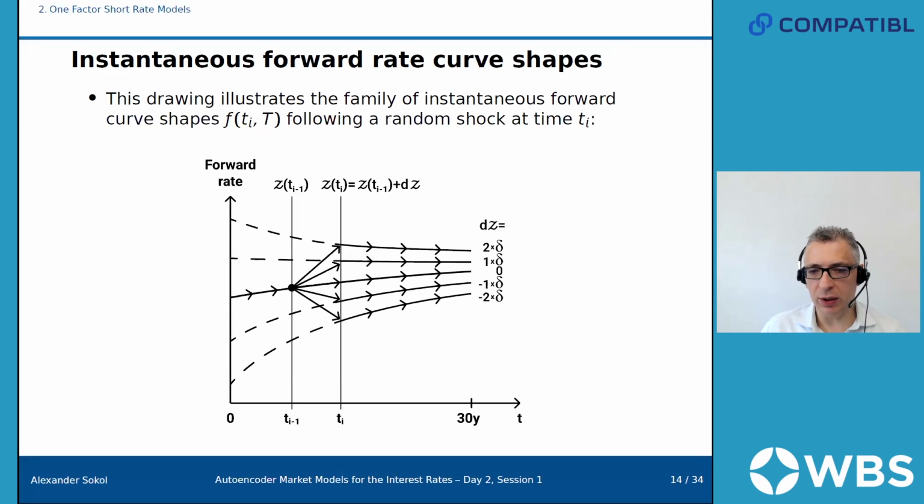When you look at the Hull-White model, they say it's reasonable to have a constant speed of mean reversion. But now we're looking here and saying, hold on a second. This constant speed of mean reversion results in a very crude parametric form for the shape of the curve. Later, in the second session today, we'll be talking about Nelson-Siegel, which has 4 parameters, and Nelson-Siegel-Svensson that has 6.